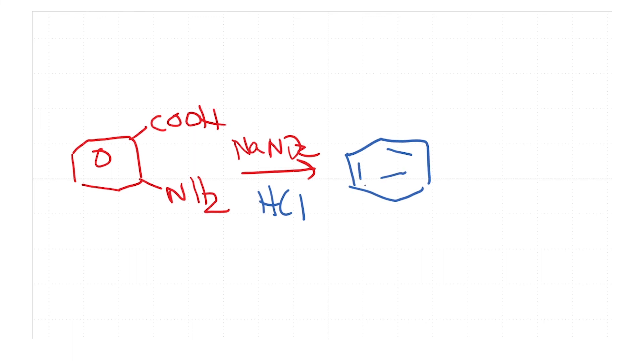Now, lastly, we want to look at one more piece of evidence for the formation of benzyne. So when we start with COOH and NH2 and do a diazotization reaction on this. So when you do NaNO2 and HCl, you can produce the diazonium salt here in triple bound N plus COO minus.